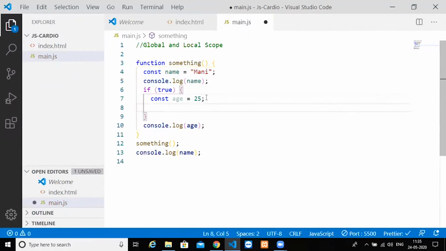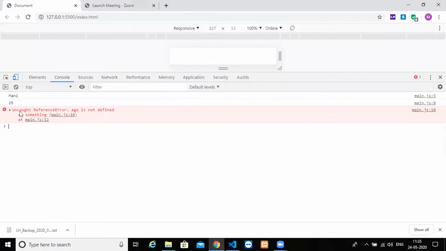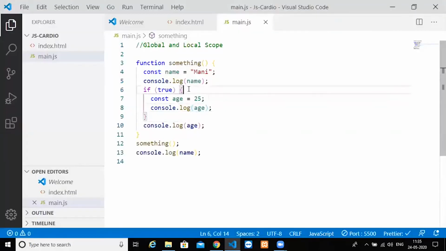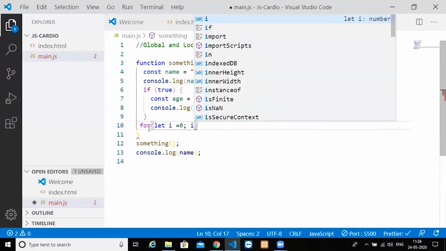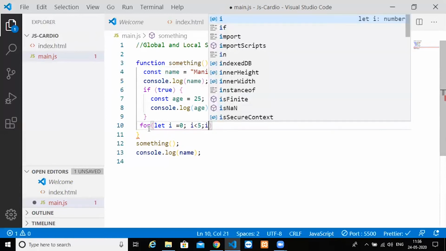So if I do a console.log of age here and save it, I'll get 25, because I am inside this particular block. Hence I cannot make use of this variable outside that scope. Okay, now we'll try a for loop. let i is equal to 0, i less than 5, i plus plus.